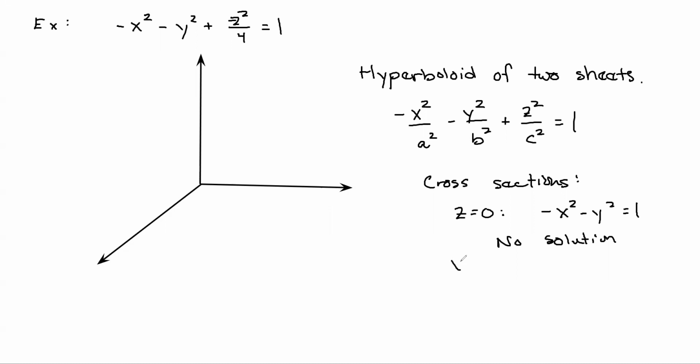All right, let's try x equals 0. If we do x equals 0, we get negative y squared plus z squared over 4 equals 1. All right, so this is, as we discussed, a hyperbola because we have squares for both, and one of them's negative and one's positive. So to go through and use the box method, what you do is you use the square root of the denominators, right? So we're going to have plus or minus 2 for z, so 1, 2, 1, 2. We will have some points there.